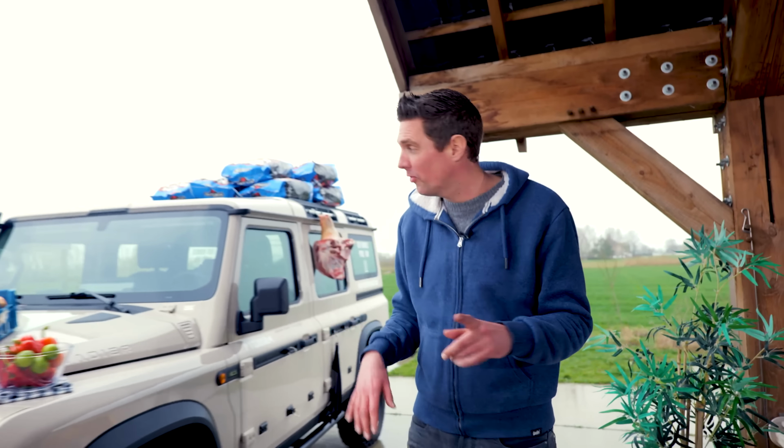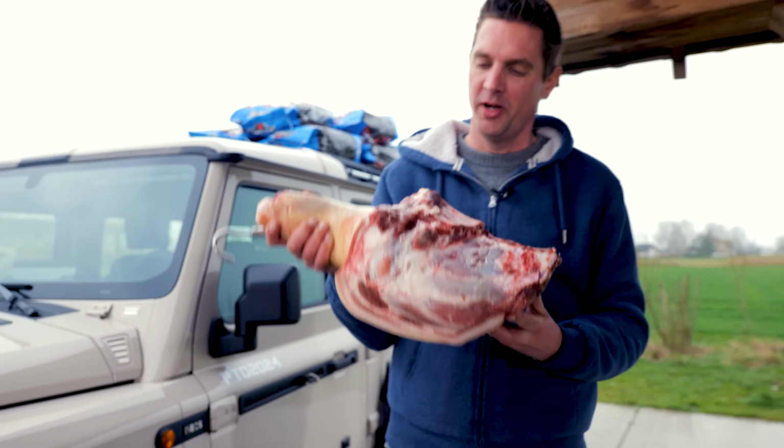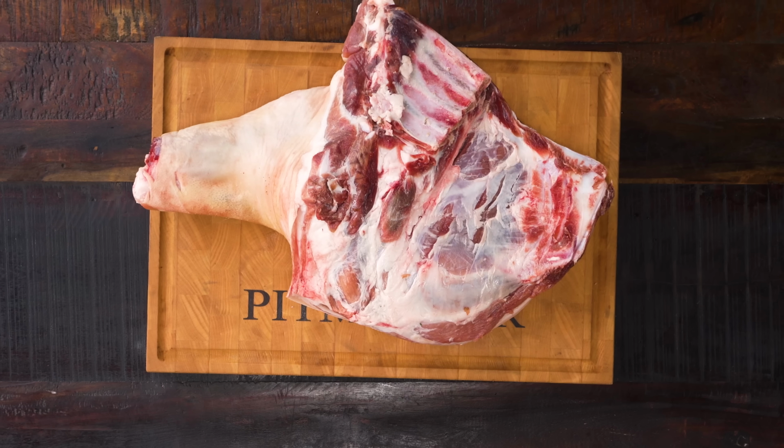I got a beautiful and delicious pork leg raised from my own farm, and look at this beauty. Whoa. A delicious piece of pork, beautiful dark red meat, good amount of intermuscular fat. This is going to be so tasty. This beautiful pork leg is going to get transformed.